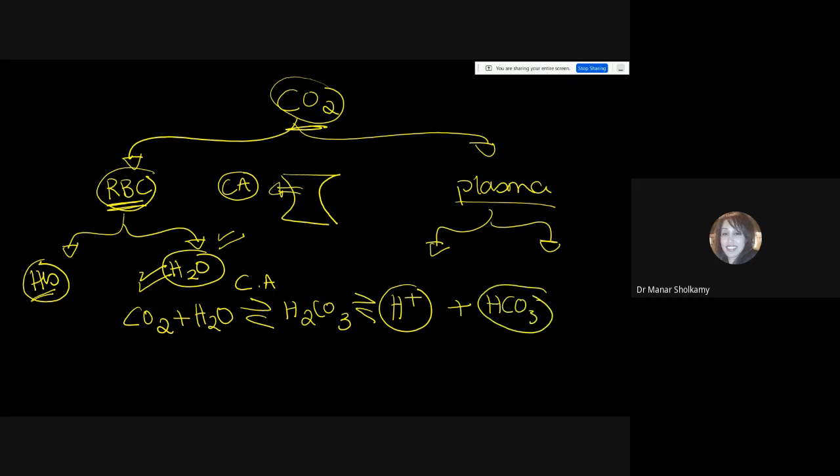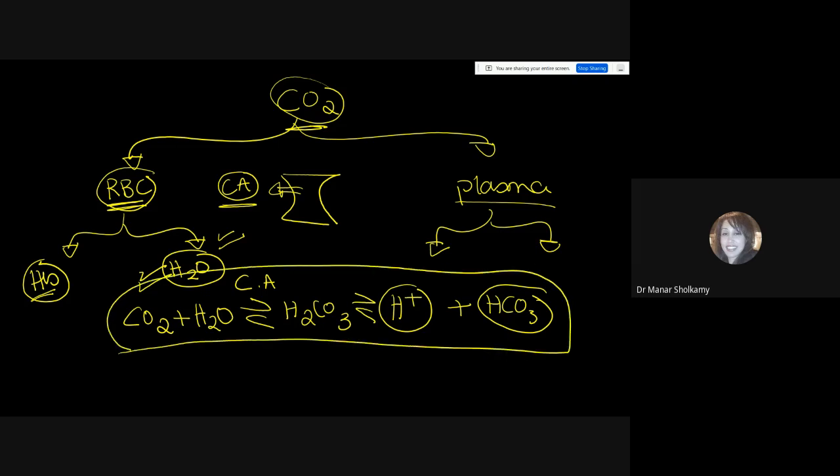So this is how most of the carbon dioxide is transported. Carbon dioxide enters the cytoplasm of the red cells. Inside the cytoplasm of the red blood cell, the enzyme carbonic anhydrase is abundant, and it will catalyze the reaction. You need to memorize this reaction. And I want to emphasize that this reaction happens at the respiring tissues, because at the lungs, the opposite will happen.